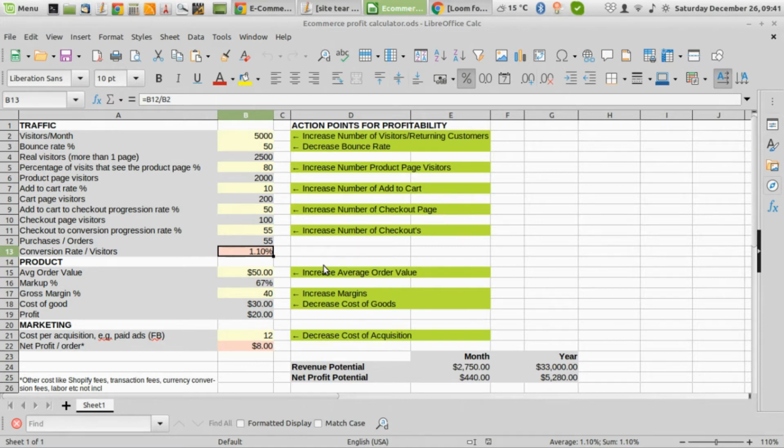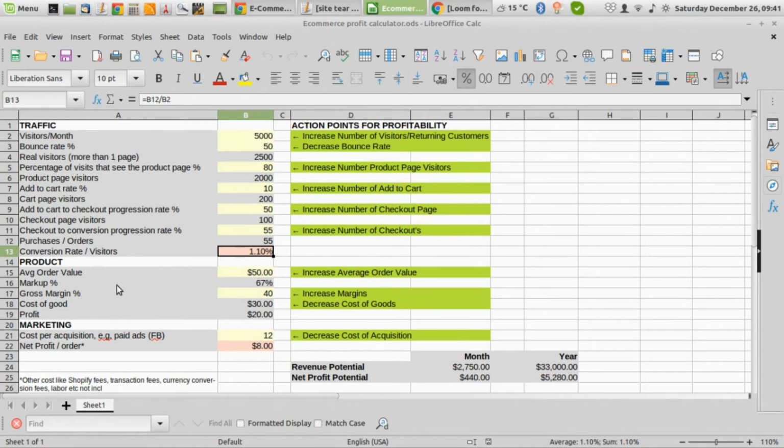That's a conversion rate that a lot of stores are hovering around. Some of them are actually worse. So you're barely making money from that point, to be honest. But again, these are industry numbers. The industry average over all industries of conversion rates is in the range of 2%. So some are higher, some are lower. But in our example here, we're talking about a conversion rate of 1.1%.